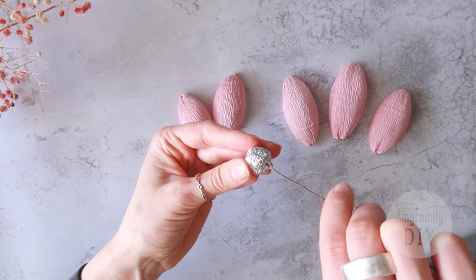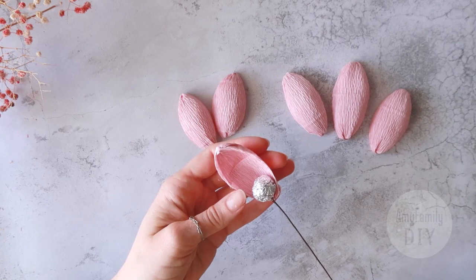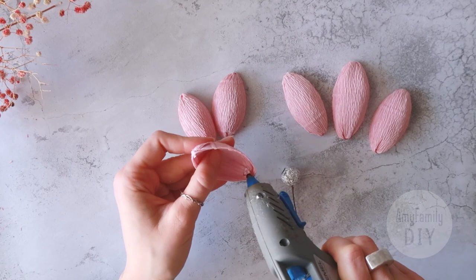Now let's arrange the petals around the center. We'll start with the smaller ones. First, try it on. Then apply some glue on the petal and stick it to the center.